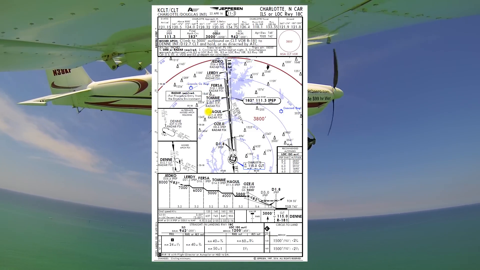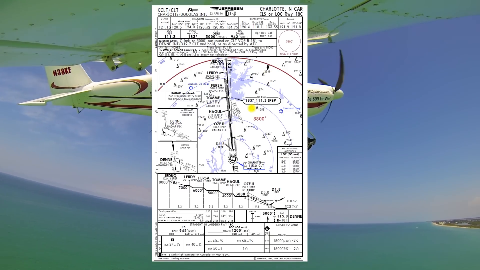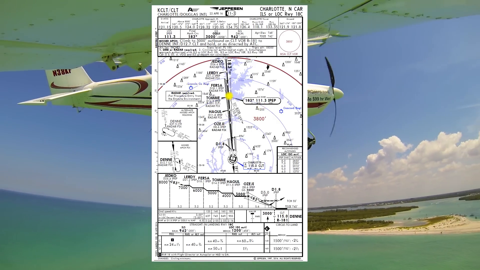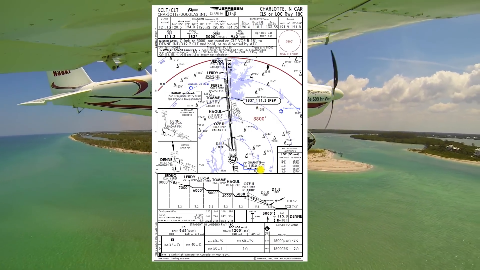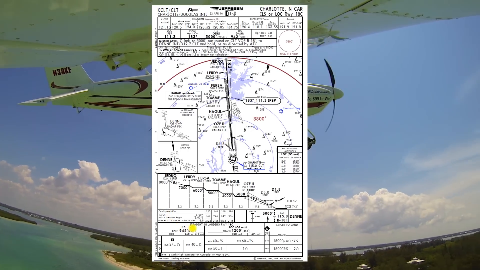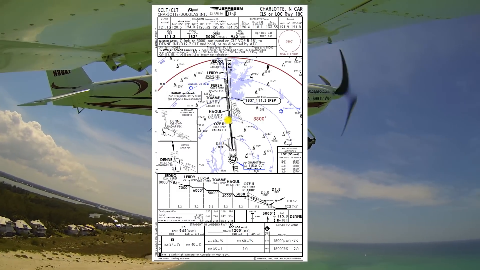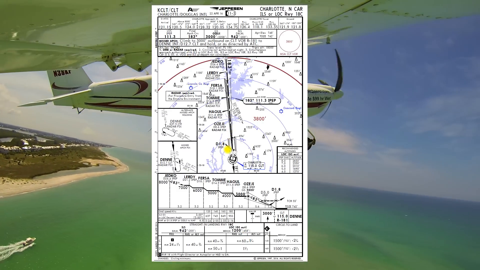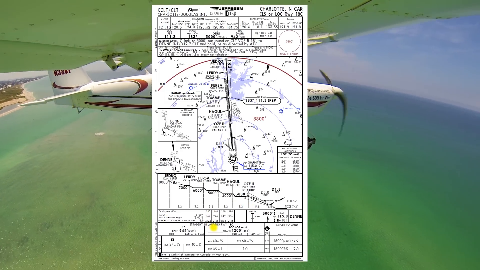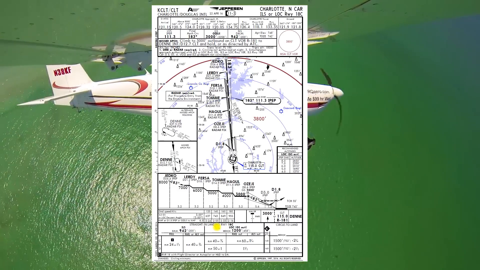Coming down here, there's not a whole lot to go over in the plan view unless you see any big obstacles you want to talk about. The DME is paired with the localizer — that's a good thing to note. Once you're using the DME off the LOC, you're not using the DME off the VOR, so you don't have to have two frequencies tuned in. We'll look at the approach timing. We have DME on the airplane and we're in radar contact shooting an ILS approach, so we don't really have to use timing, but just as a backup we will. At OZG we'll start our clocks, and at 140 knots it'll be two minutes and 55 seconds until we get to our missed approach point.